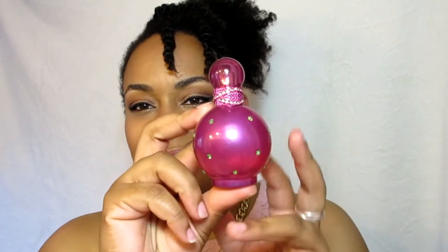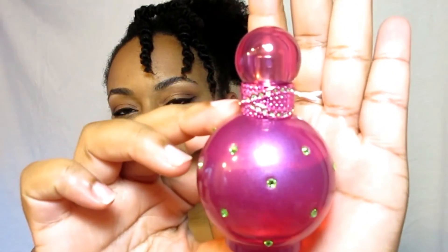My last favorite for hair is a hair perfume by Pink Sugar. It smells really nice — summery and sweet, not like flowers and not like candy, just a nice sweet smell. I keep it in my bag and I'm spraying it all the time. My next favorite is the Fantasy perfume from Britney Spears — this is a lifetime favorite, not just a summer one, but it feels kind of summery so I'm sharing it now. You will see this pop up in my videos forever.